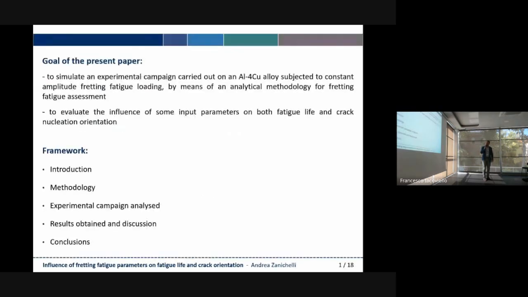So, this research work deals with the simulation of an experimental campaign from the literature carried out on an aluminium copper alloy subjected to constant amplitude fretting fatigue loading by means of an analytical methodology recently proposed for the fretting fatigue assessment. Moreover, the influence of some input parameters on both fatigue life and crack orientation is also evaluated.